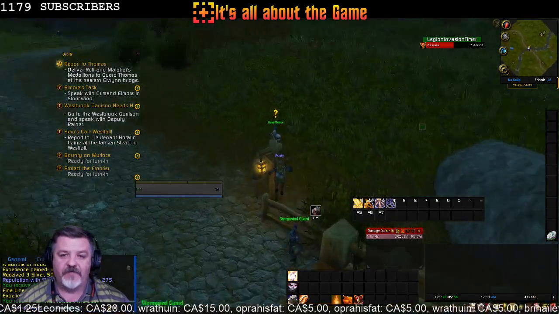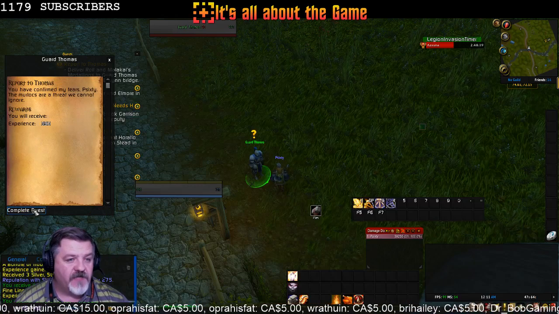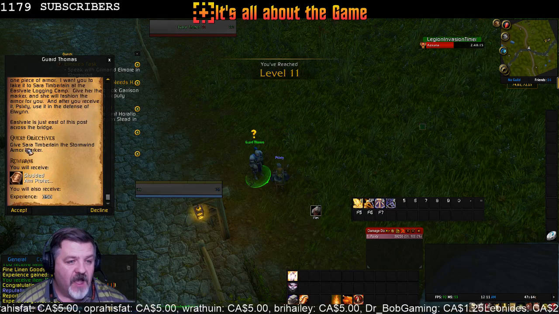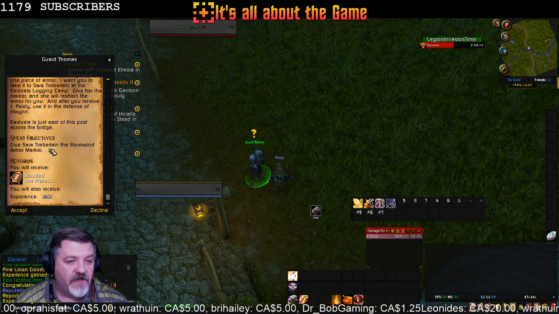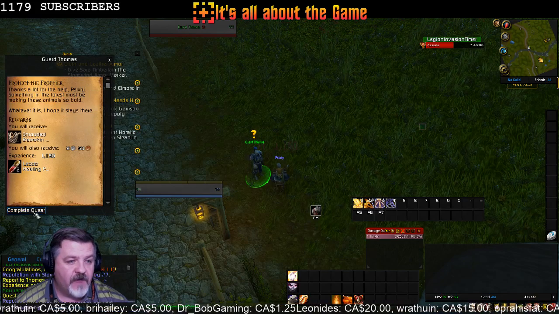All right, quest turn-in time. Three quests here to turn in. Project report to Thomas. There we go. We've hit level 11. Gareth Sarah Timberlane at the Stormwind Armor Market, so that we have to go do.